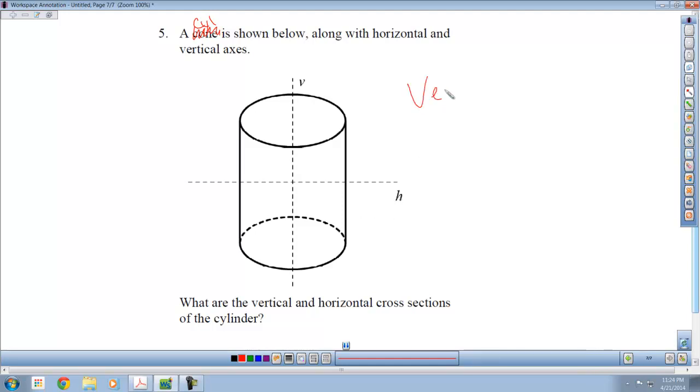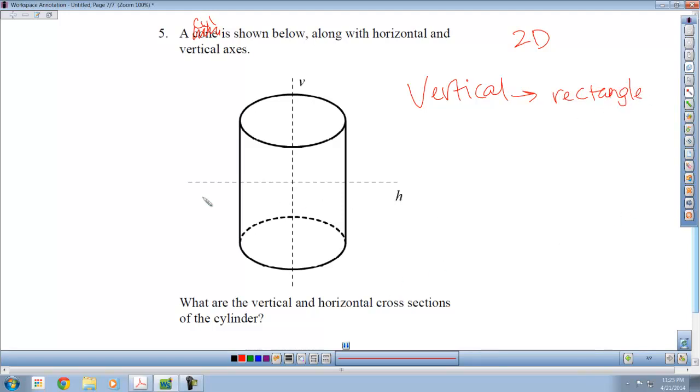So if we did do that and kind of chopped a can in half from the top down, that's a vertical cross section, what shape would you see? And remember, cross sections are always two-dimensional, so it's going to be some sort of flat plane figure. If you chop down, wouldn't you get a rectangle? It would be the outside edge of the can.